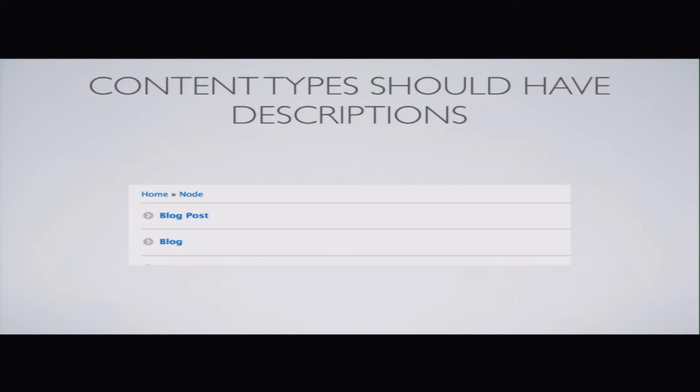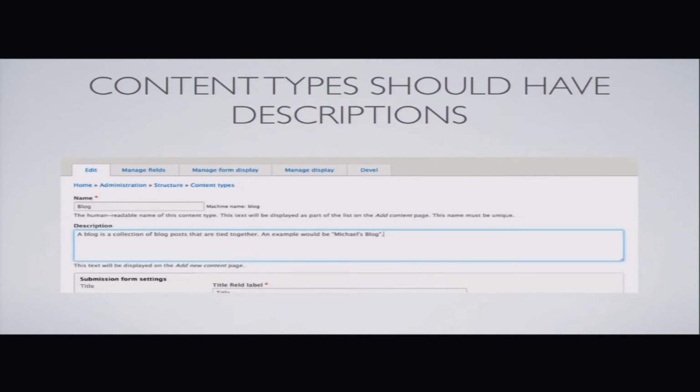So every content type in Drupal, again, I started by calling these content types, should have this description. This is where I've clicked on add content. These are my two pieces of content, the blog post and the blog. To us, we know the difference between a blog post and a blog. Clients do not, ever. So this is not helpful. They think, oh, I'm going to write a blog post, and they're probably going to click that blog one. And that's not correct. So nodes have this description field, and it's really easy. All I have to do is fill it out. I frequently don't fill it out.